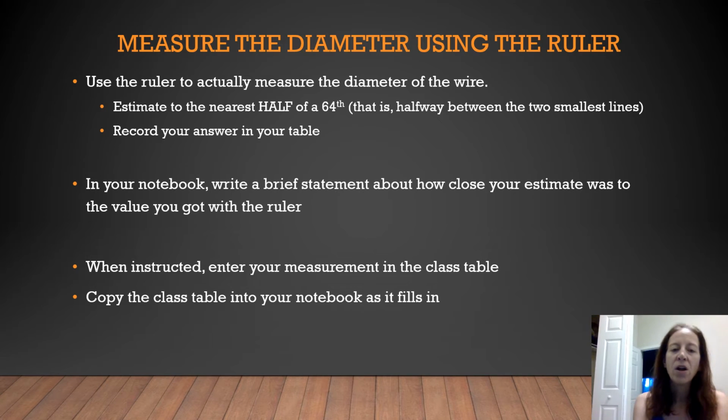In your notebook, write a brief statement about how close your estimate was to the value you got with the ruler. And again, don't go back and change your estimate to say, oh, I estimated exactly. That's not the point. The point isn't, can you do perfect work all the time and estimate things perfectly? It's just to increase your awareness of your estimates and how close you get.